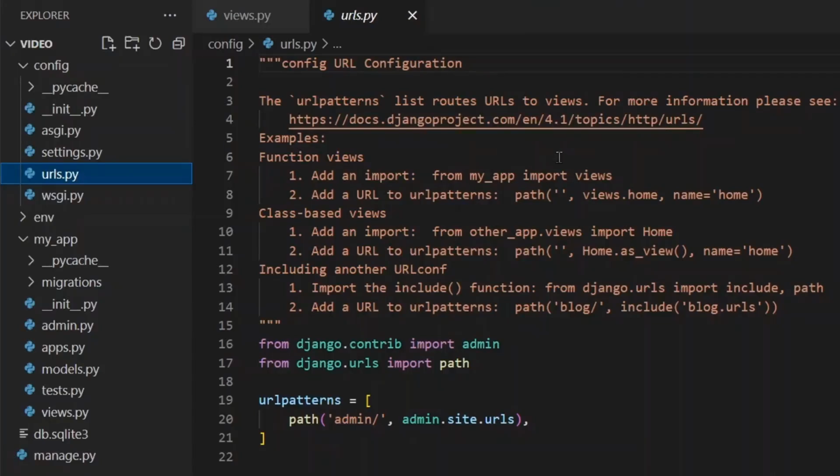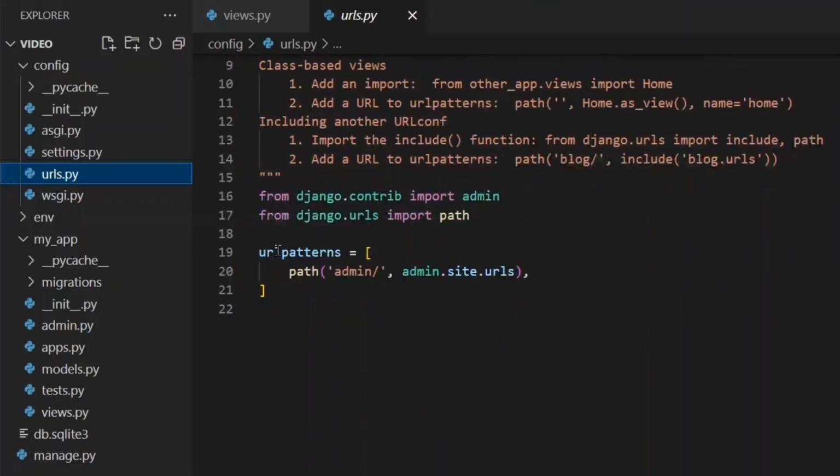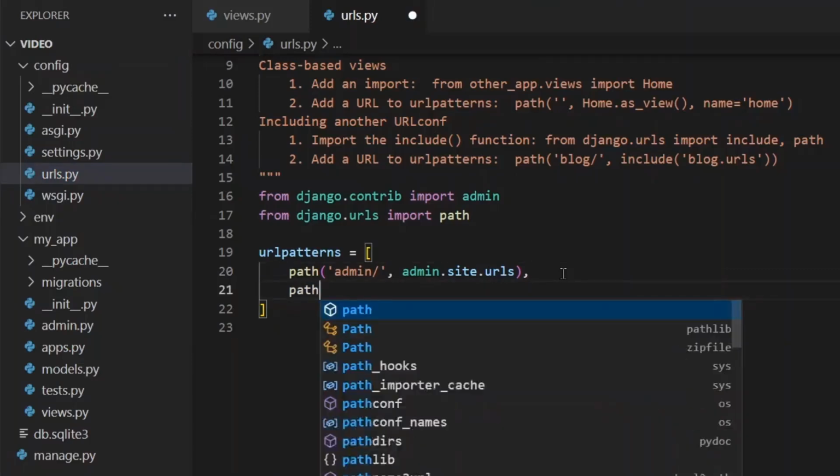You can see that it comes pre-configured with a lot of text explaining how they work. I do recommend checking out the Django docs as they're very thorough. But if we scroll down here, we can see a variable called urlpatterns, which is a list of paths. Each path is a URL and view pair. So we'll want to add another path to this list. We'll type path.